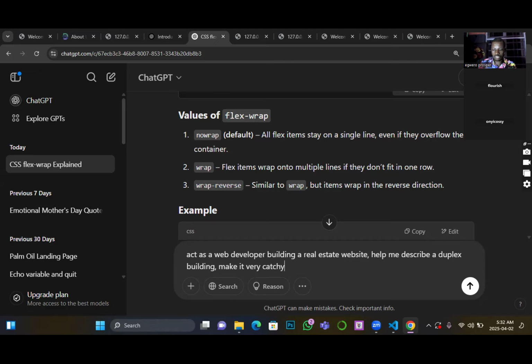You can say, make it very catchy to audience, and don't exceed 40 words. So you can see how you are precise, because you don't want a too lengthy write-up.